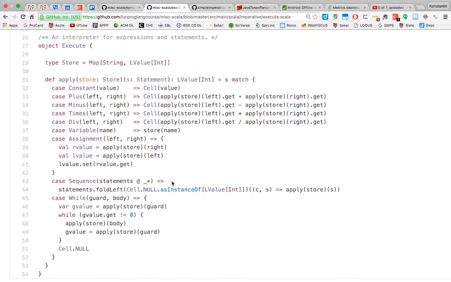Again, statements is a 0 or more, that's a var arg here in this sequence node. And it just says, okay, it is supposed to return an L value.